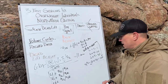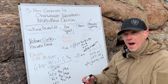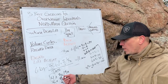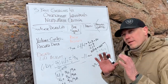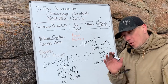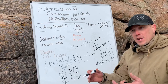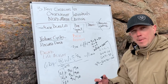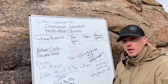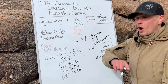160 reps is greater than 120 reps. And then we would start it over and we would do five and five. We would repeat that over and over and over again. If we went to a heavier weight, we would go back to three and three. The math is simple, but it's complicated if you're not writing it down. The point is that you write it down, you change one thing on the page, and you figure it out. Over time, you will get better and better and better. This is an easy way to build up your strength and endurance so that you can then go to more advanced programs later.